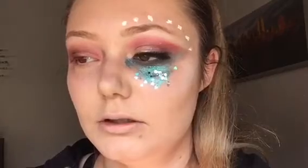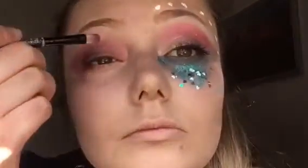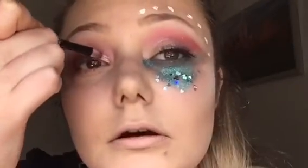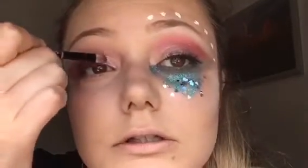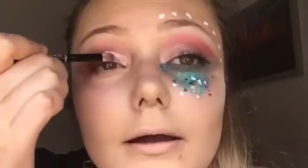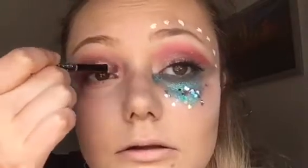And then we're gonna cut the crease from the inner corner upwards. And this is Illuminator by Iconic London.